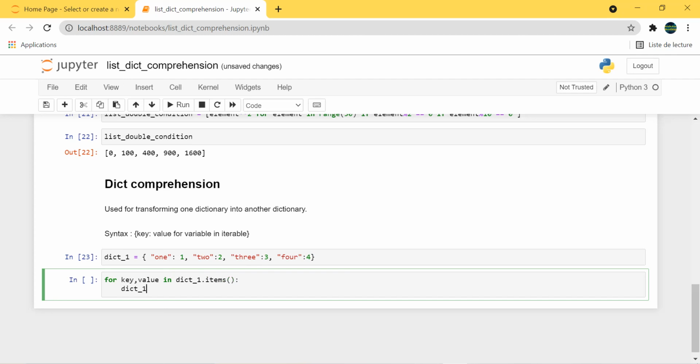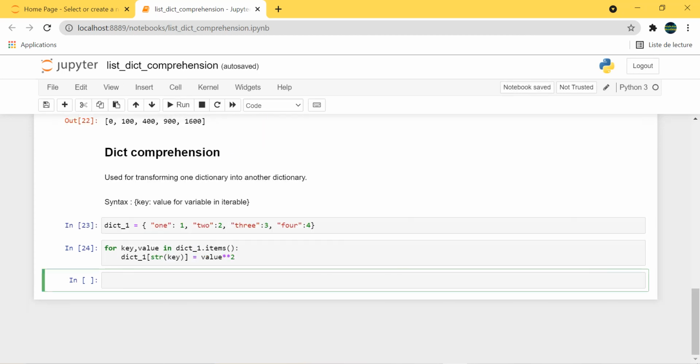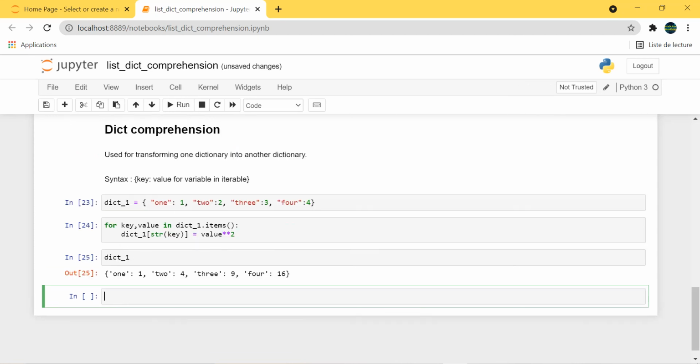So we write Dict1 str key is equal to the value squared, for example. Run, and if we print Dict1, we will get 1, 4, 9, and 16. So these are the squares of the numbers. Dict1 is replaced by this dictionary.